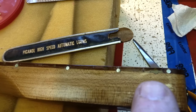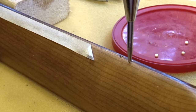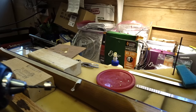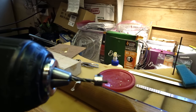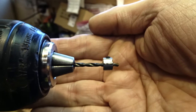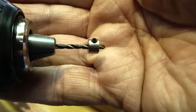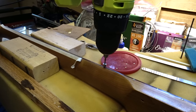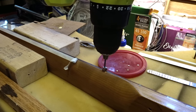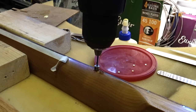I have gotten a few of the side dots put on now. So I've taken a drill bit here and I put a little wheel collar from a control line plane on it. And that's going to make it so I can't drill too deep. So I'll go into those and they won't slip around because I made those holes. Just go in easy. Don't want to go too deep, but I don't want to be short either.